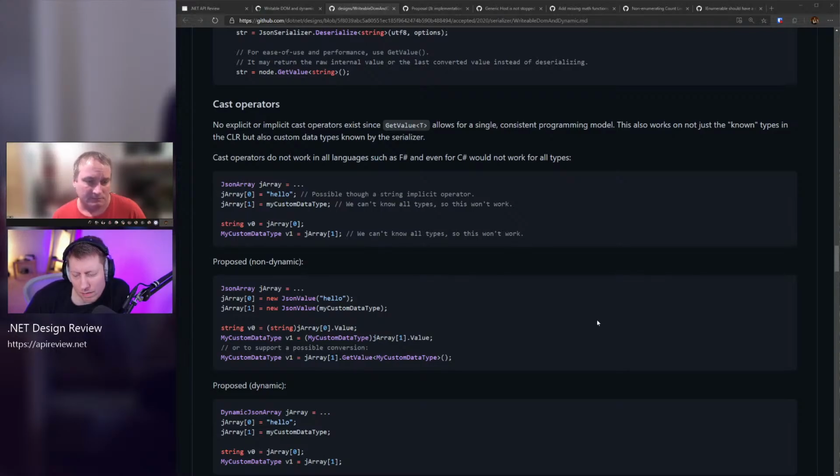I believe last time I looked at JSON.NET, the DOM supports explicit cast, so you can effectively fish out a string or an int directly by just casting. That is not, I would say, intuitive, so I think it's always good to have a get value of T method, basically a strongly typed API to get that.